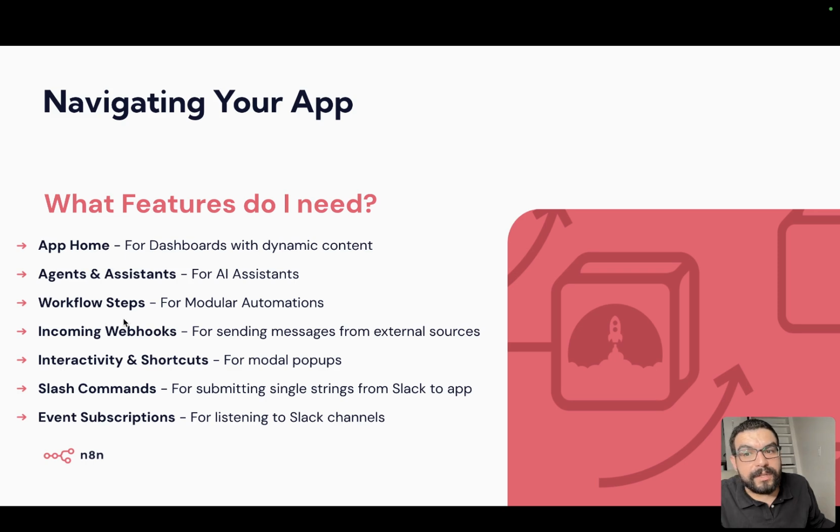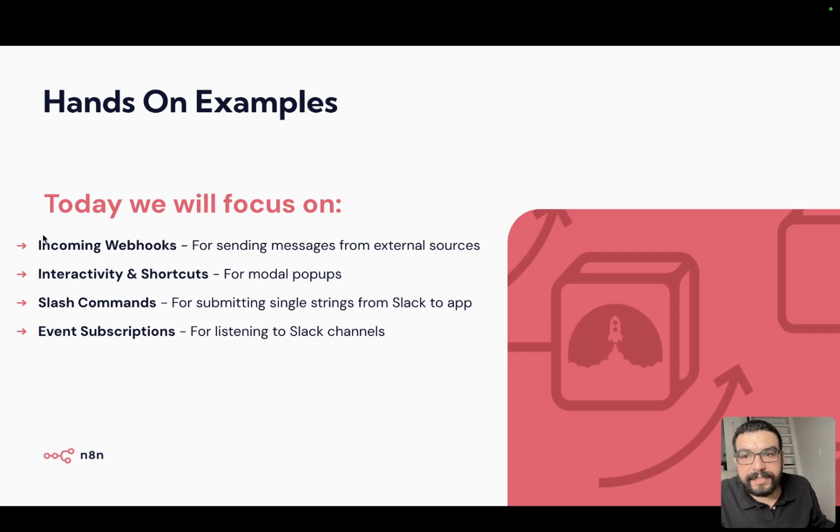Additionally, workflow steps. Slack has its own built-in automation tool called Workflows. Now, you can actually build modular automations within Workflows to deploy essentially like n8n nodes or blocks. Again, this is a fairly new functionality, so we won't be covering it in today's video. Now, what we will be covering today is these four functionalities.